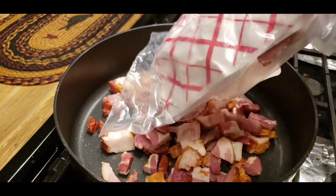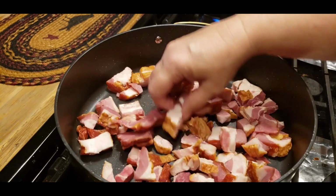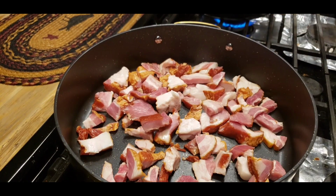You can use ham. If you got ham pieces, maybe you got ham left over from Thanksgiving or Christmas that you need to use up, you can use that, render it up. You can use hog jowl. Just cut you up some hog jowl and fry it up. Anything like that. It's just whatever you want to use.